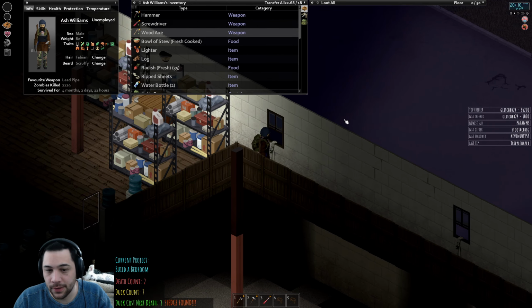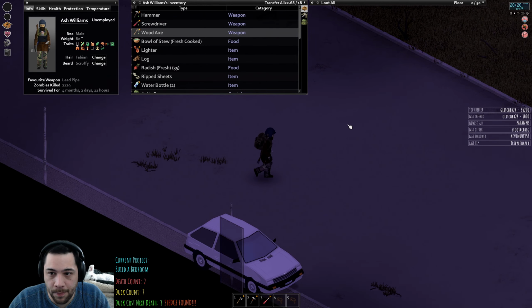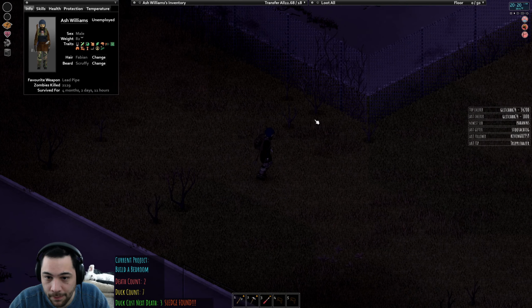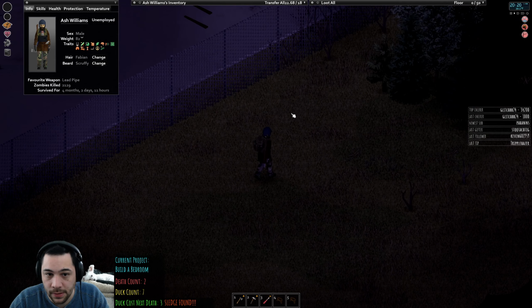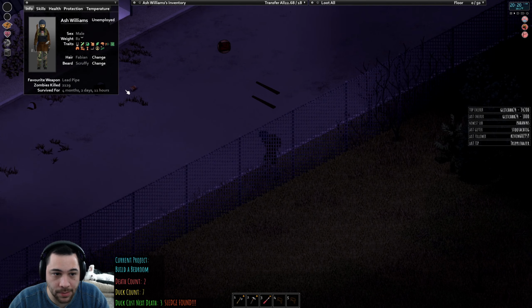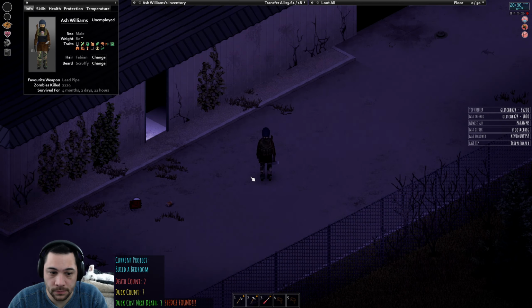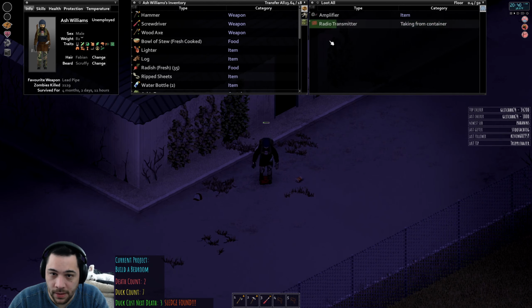Yeah, firearms are pretty useful in luring zombies from point A to point B, but only if you're ready to deal with the consequences. So using them anywhere near home can end up getting you killed really, really, really fast. Let me clean some of this garbage up. Take these planks. This is just stuff that's been sitting here forever.